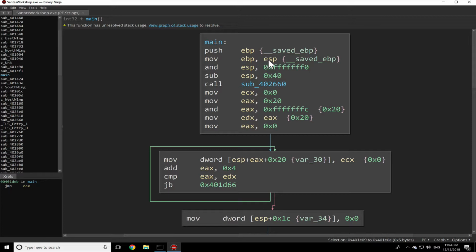We're going to move ESP into EBP, and then we're going to AND this, and then go through each and every instruction. You can't do that. There's no way that we can do this entire application. Even though this is a really small application, it'll take us forever.